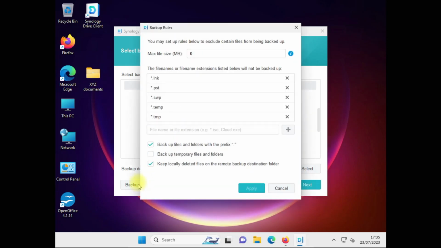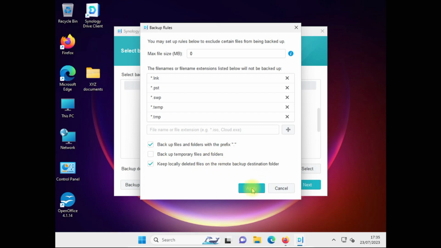We've got the sync profile, but here are also options that you can change individually. But our sync profile is taking care of these options, so we're not gonna change any extensions or maximum file size. It's done by the sync profile.